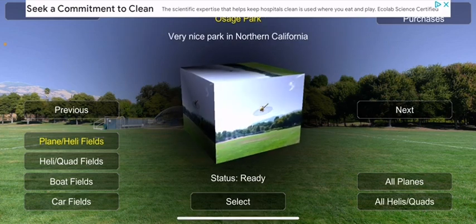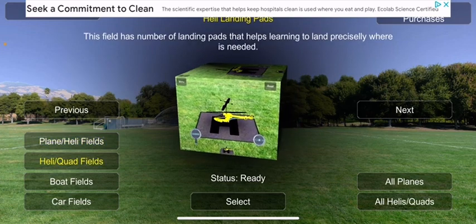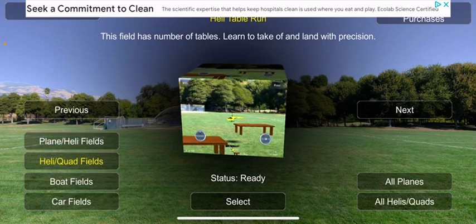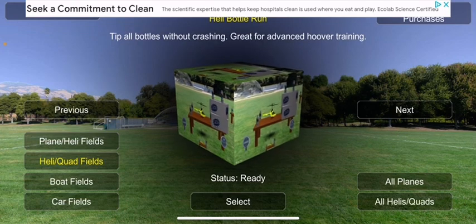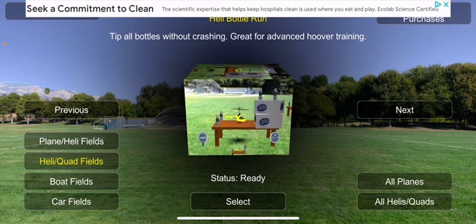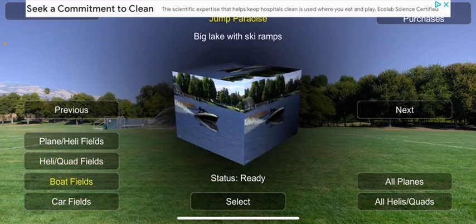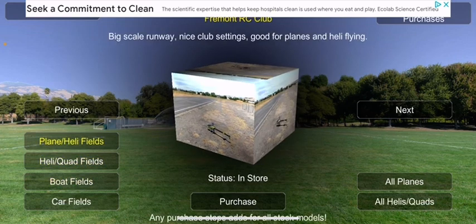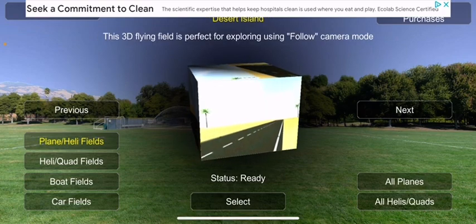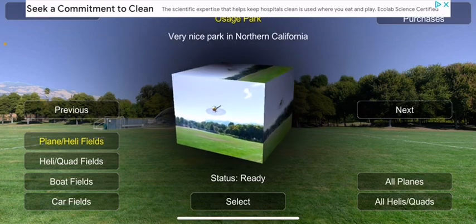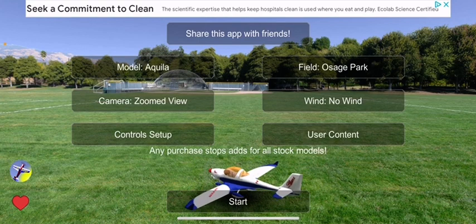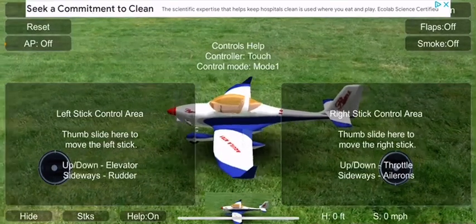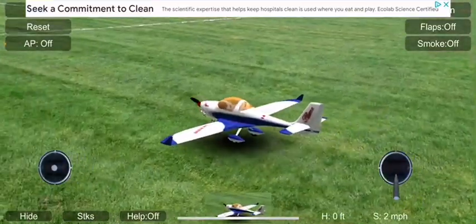For the heli, you actually get a launch pad version, and also this one with a lot of obstacles, and also the boat fields which have water. I'm just going to select the plane version, actually this one, and then I go back, and yeah, we're ready to go.